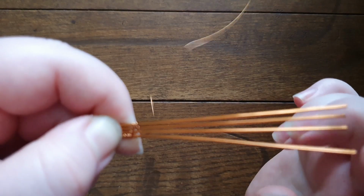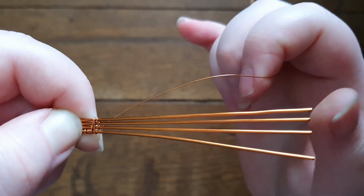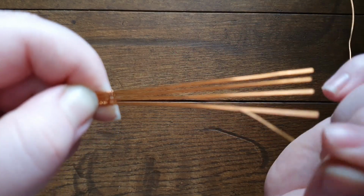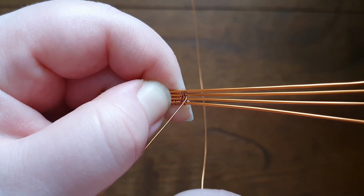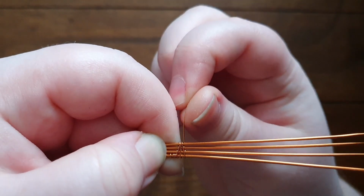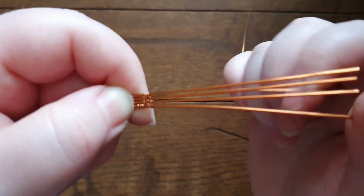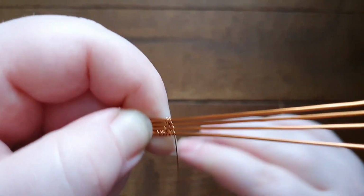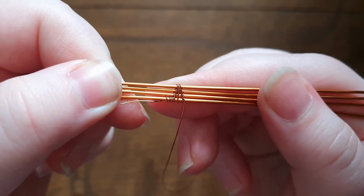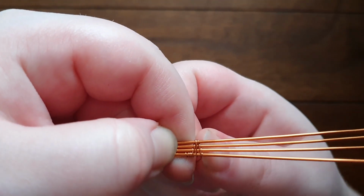So going down between the first and the second base wire. And then to finish the loop, you're going to come up in between the second and the third base wire, again counting from the bottom. Pull that a little bit towards the side to tighten it, and then wrap around the next two base wires, so that will be the bottom two. And to finish the wrap, you're going to come up between the first and the second. So it's always a loop around two base wires, and it's always going to end up with you coming up in between those base wires. And then you've already finished one repeat of this weave.